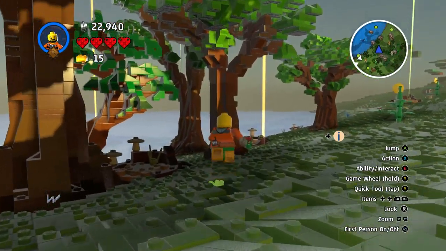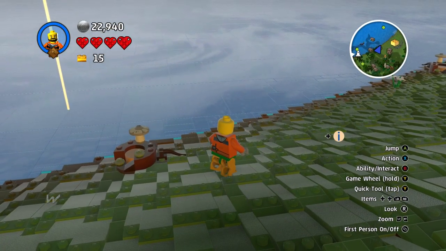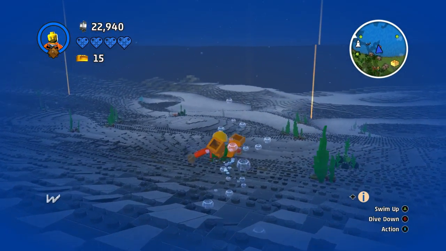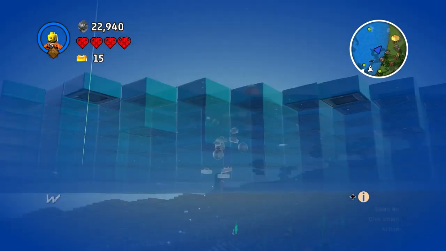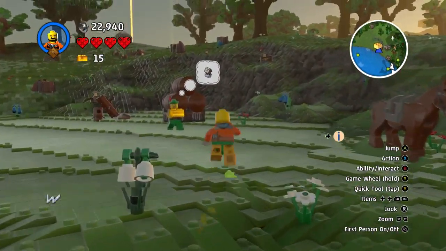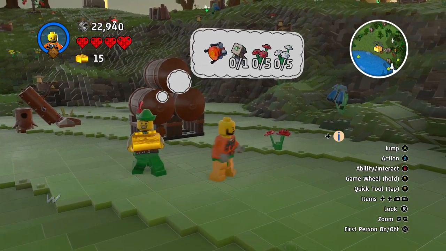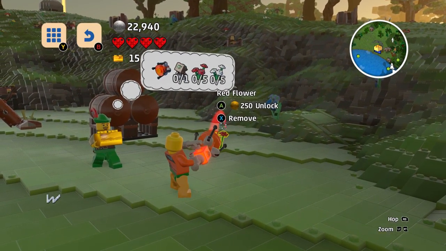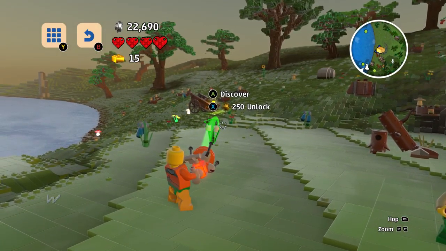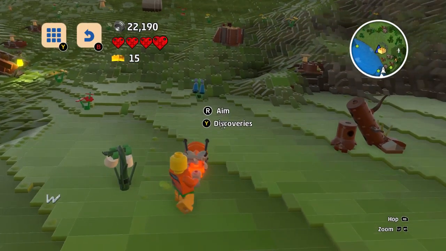Not in there. Bunch of treasure on this map. Look at you. Oh, wrong button. Alright, so I wanna unlock a red flower. Oh. Need those for another one, for the other lady. And unlock this. Are those white flowers or are those yellow? Damn it, I don't know.